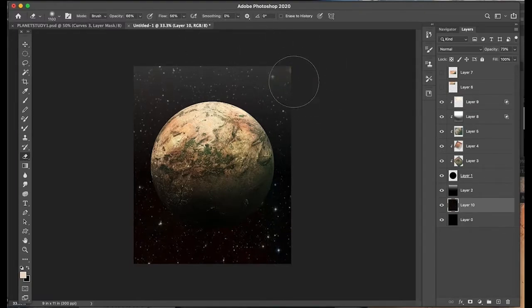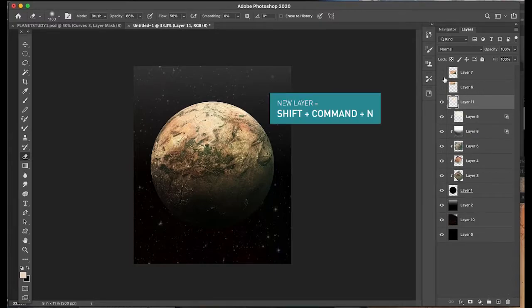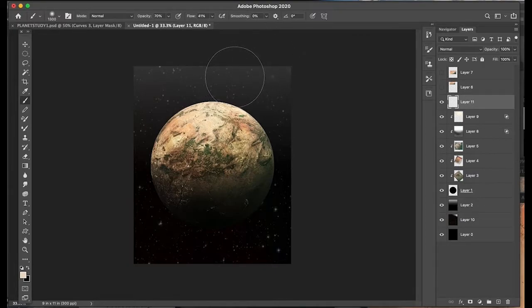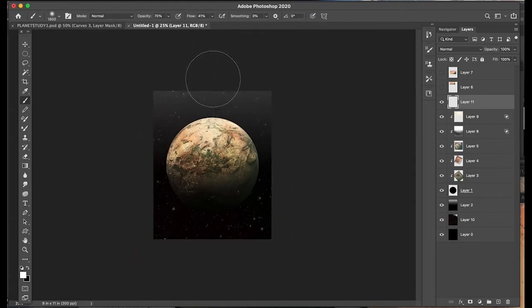Now let's get rid of this one. You can paint these in and out as you like, but for right now, I think this is an indicator that there are stars. Cool. I'm gonna make a new layer here above all of this, and with a big soft brush with white, just from the top, using the side of the brush here, I'm just gonna start indicating that there is some light kind of coming from this general direction, right? Nothing too crazy, just a little dollop of light.